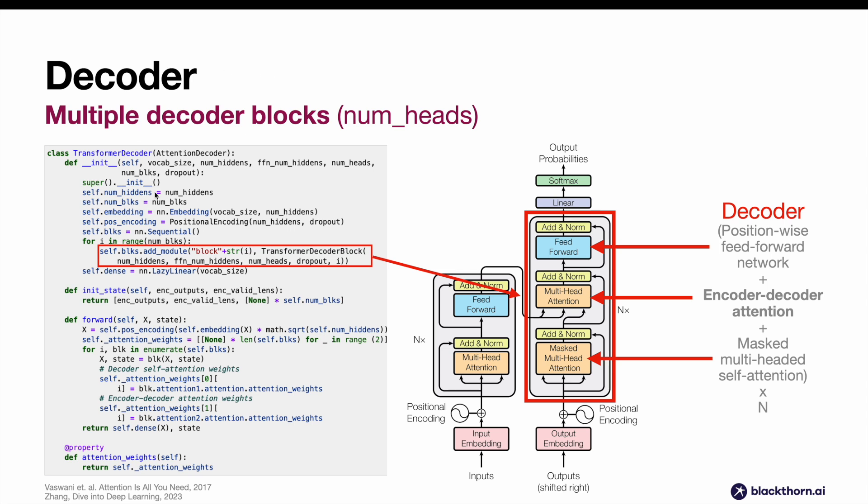This code snippet shows how to construct the entire decoder composed of num_blocks similar to the encoder. The decoder also consists of multiple blocks, number of blocks controlled by a parameter num_blocks. Here you can see how the transformer decoder block from the previous slide repeats in a loop according to the number of desired blocks which user asked for. Also you can see all the components of the decoder block like attentions, feed-forward networks implemented, and also embedding layer and positional encoding, very similar to the encoding layer.